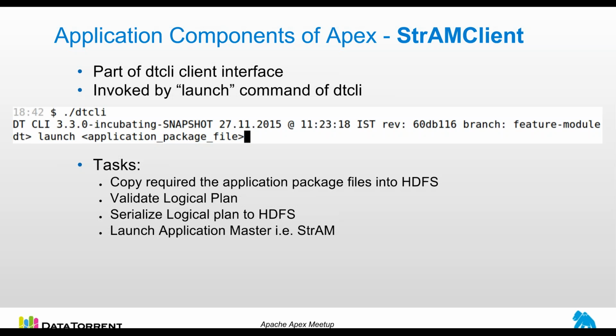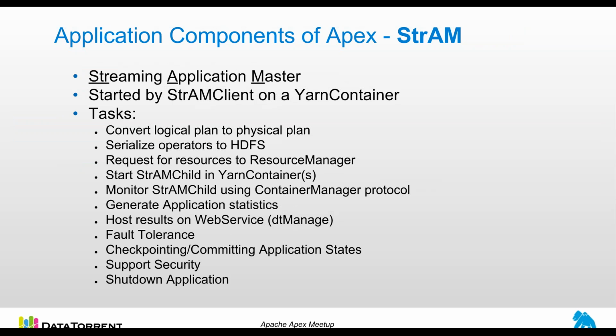All right, so the next important component of Apex application is StrAM, and this is undoubtedly the most important component in the application. Now you can see that StrAM is actually a short form for Streaming Application Master. Okay. So StrAM is started by StrAMClient on one of the YARN containers. So I just put that point there to make it clear that application master is also launched in one of the YARN containers itself.